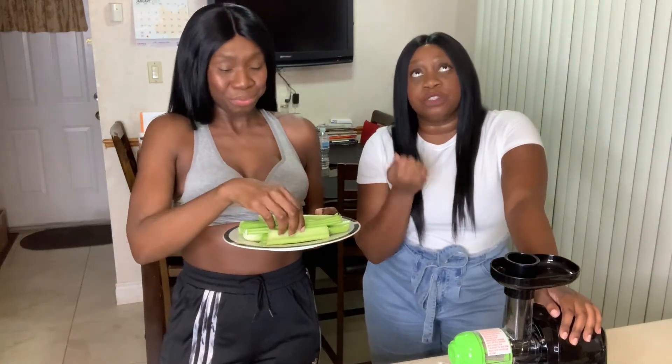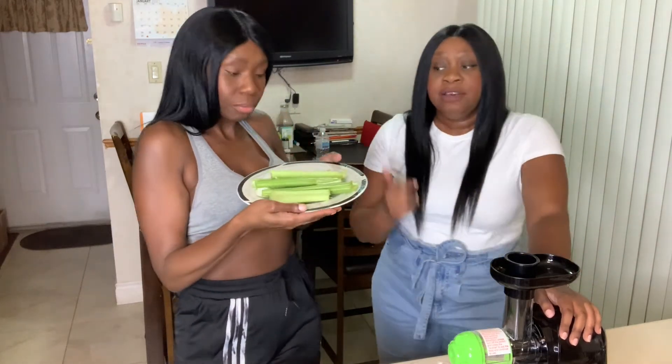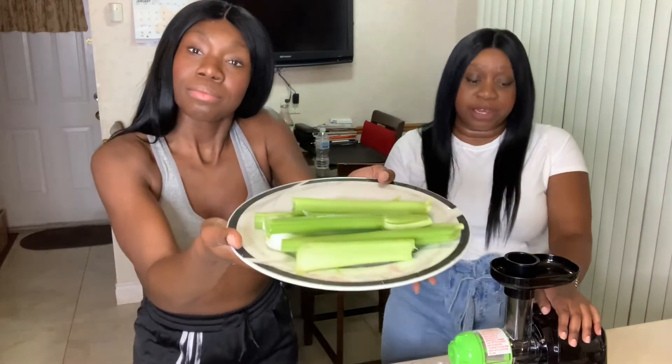People are so mean when it comes to the celery juice movement — a lot of people talk badly about it. But listen, we all know that vegetables are good for you. Science has proven it over and over again. The more veggies you get, the better for you. So if you can digest even more veggies, why is that bad? Why not have some celery juice to start your morning? That's the first drink we're going to do with the juicer — you can juice this in less than five minutes.